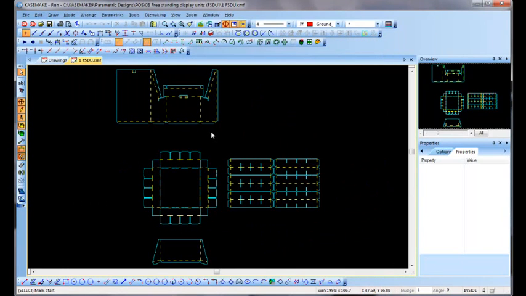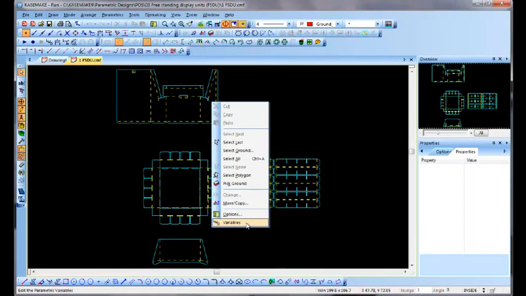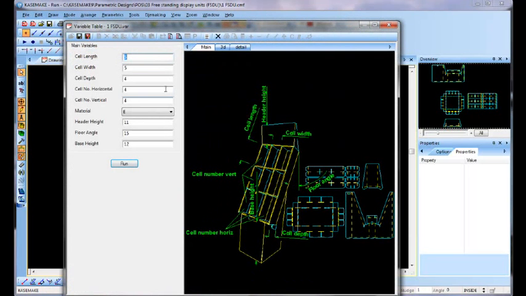Now if there's anything about this particular layout that we didn't like, we can always go back, right click, and go to Variables, and we can change any portion of this freestanding display unit as we see fit. For instance, if we wanted to go to a 5-cell horizontal array and 5-cell vertical, that would give us a total of 25 cells, each cell having a height and width of 5 inches.